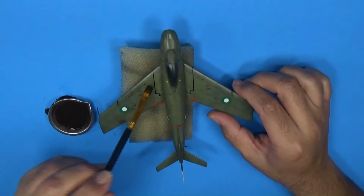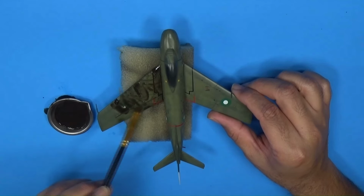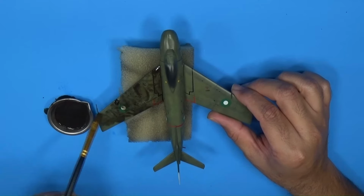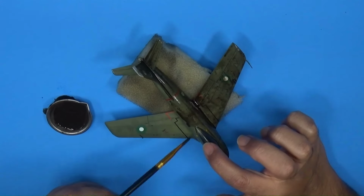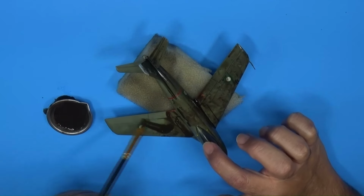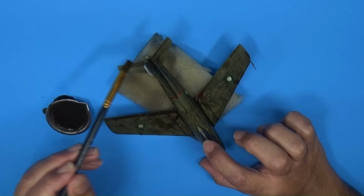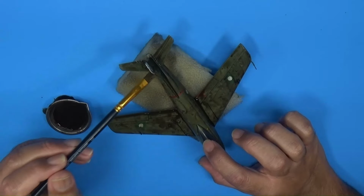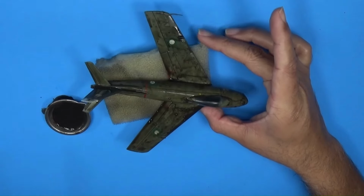The reason I'm using Flory Model Wash is, one, the Dark Dirt Wash is really good for this camo color. It works really nicely with this camo, and that's why I really like it. Second, Flory Model Wash is a clay wash, and it's very forgiving. So if you're new to modeling and you're not comfortable with washes yet, Flory Model Wash is what I would recommend for you. It's a clay wash, it will not harm the paint. You can leave it on for a year and come back and it still will come off. So no issues, it's a great wash in that regard, and they have some good colors.